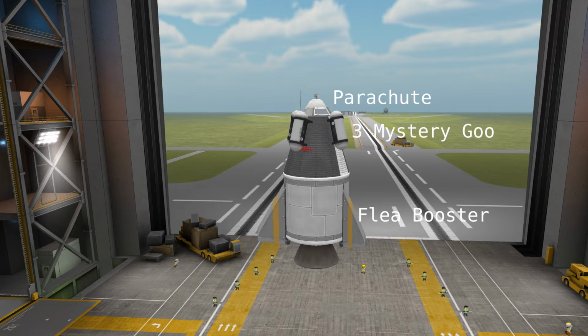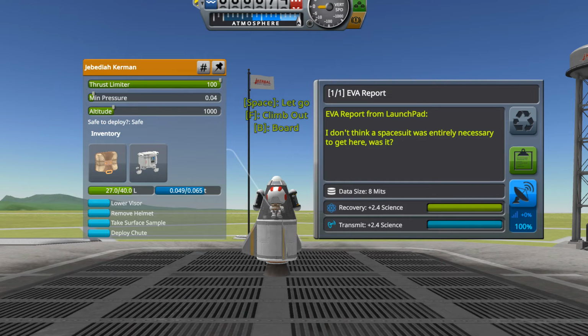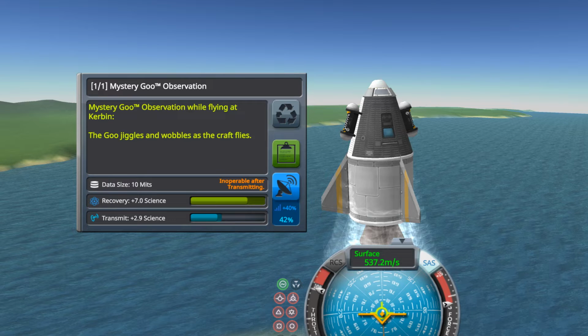Build the first ship. Launch your first ship and collect data at the launch site, in the ocean, in the atmosphere, and on land. This may take several trips.